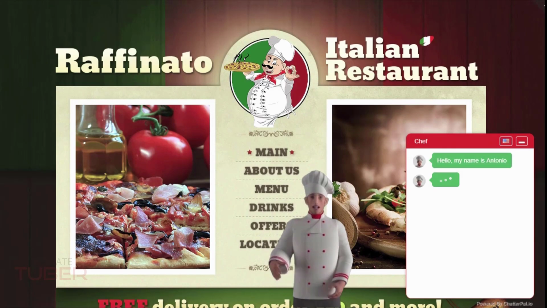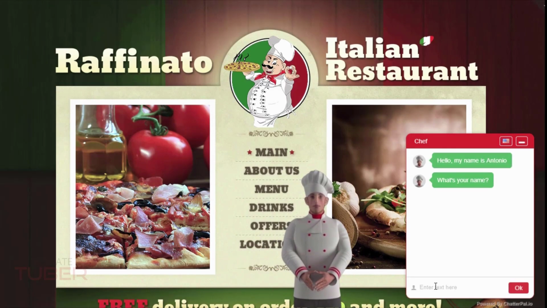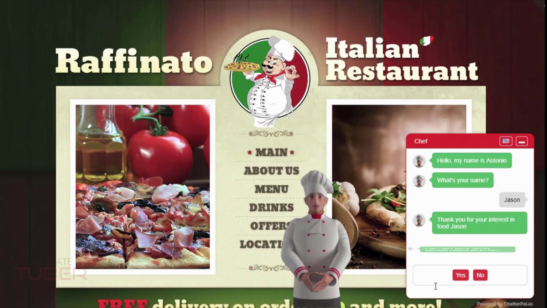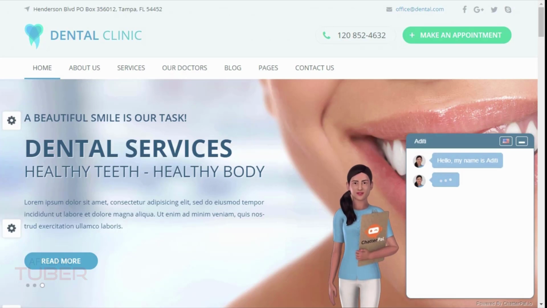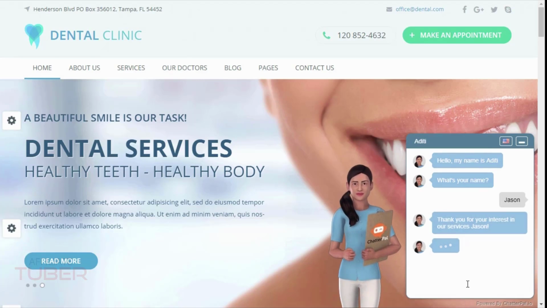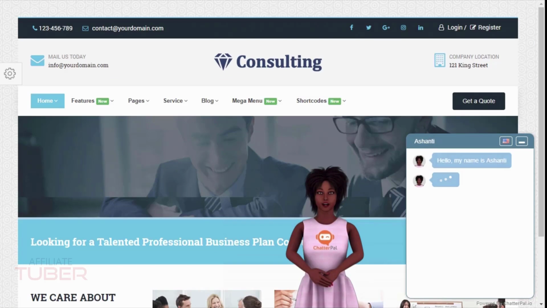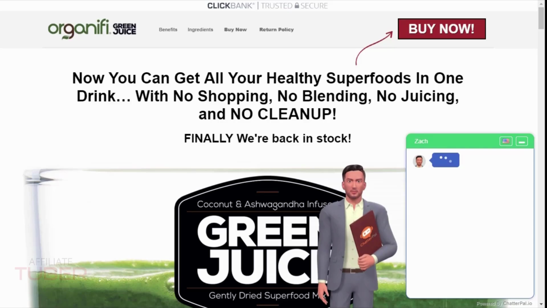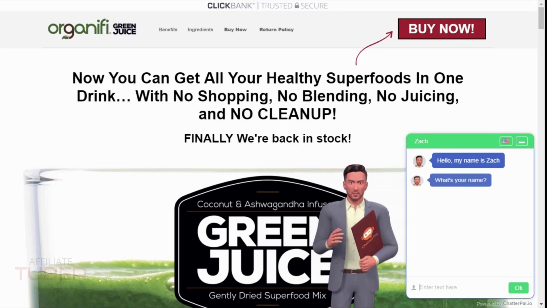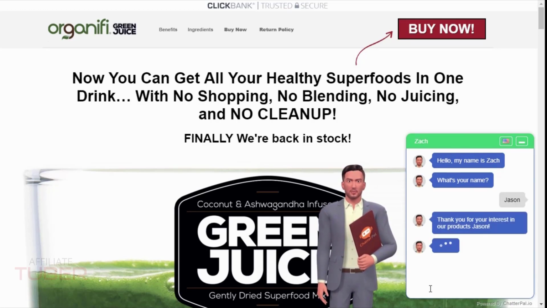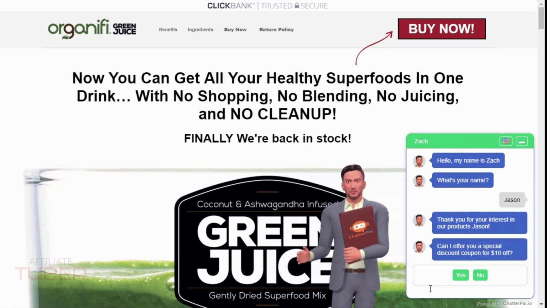Restaurants can use ChatterPal and its built-in themed avatars like chefs and so on to generate more leads, offer special discounts, or even take orders automatically. Dentists can grow their client base by booking more appointments or answering frequently asked questions 24/7 without the need for a sales team or a receptionist. Consultants and agencies can onboard more clients and build their brand without having to be in front of the camera. Affiliate marketers can use the revolutionary live link technology to leverage other people's sites' content to get more leads, sales, and conversions with their traffic for any affiliate offer of their choice.